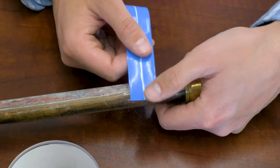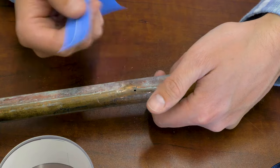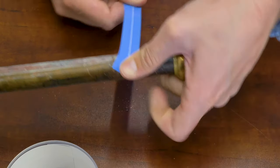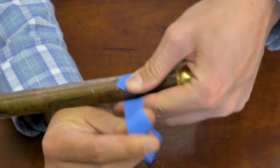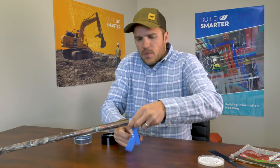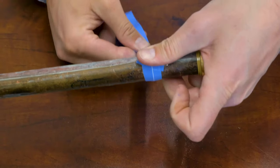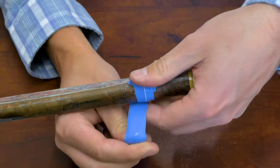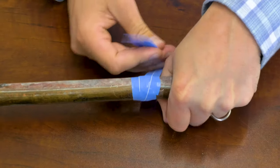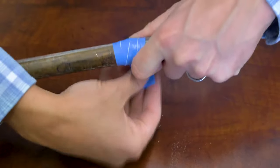If you're able to shut off the water, start with the tape directly over the hole. If the water is still pressurized and spraying, you want to start right next to the hole. In this case we don't have pressure, so we put the tape over, press down firmly, and then stretch and start wrapping with that stretch tension on it. Really stretch it all the way around to get a good wrap over the leak. I like to do two full rotations, then start going half a tape-diameter to the side and really finish that wrap. Keep the tape stretched the whole time — that compression is what causes the sealing.